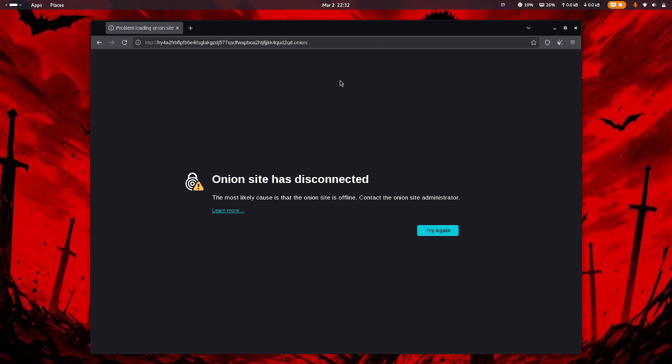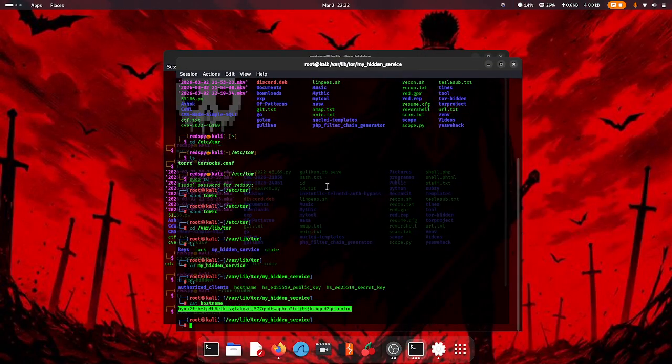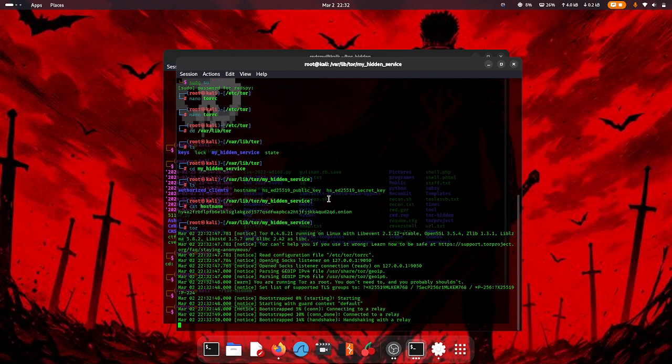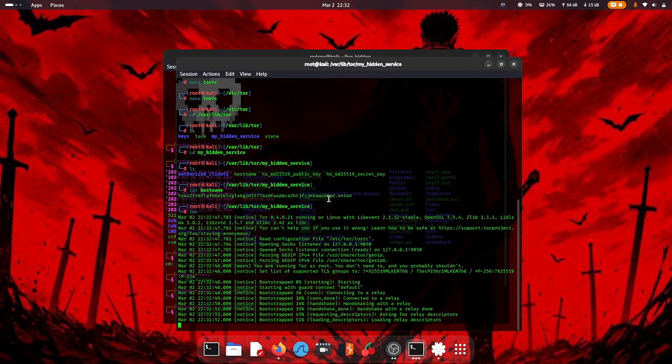You can see that this onion site is not connected. I forgot to run Tor, so we need to run Tor. Just start Tor. So Tor is running successfully.